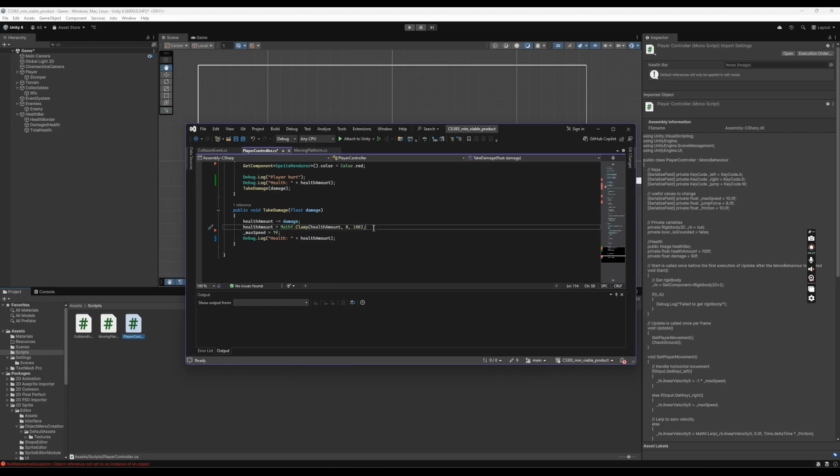So then we can go down into the take damage function, and we can have the damage be demonstrated by moving the green bar down, so lessening the fill amount, so that the red shows up behind it and indicates that you've taken damage. So if we do a line like health bar fill amount, the health amount you have divided by 100 to scale for the fact that it's between 0 and 1, then the health bar fill amount should move to 0.5 when you take that 50 damage that we currently have set. And so it will look like half of the bar is red, half the bar is green.